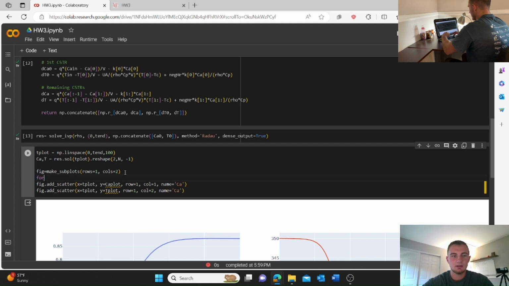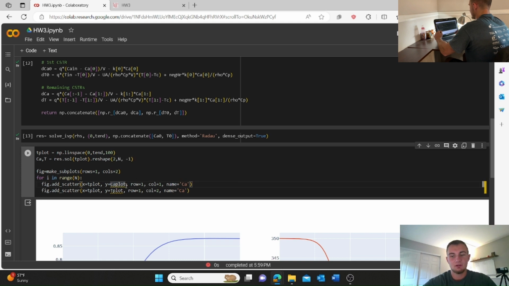So let's go ahead and make our for loop. So for I in range n, I'm just going to actually tab these over because we can just use these. So for our x points here, we'll have our linearly spaced out points here, t-plot.